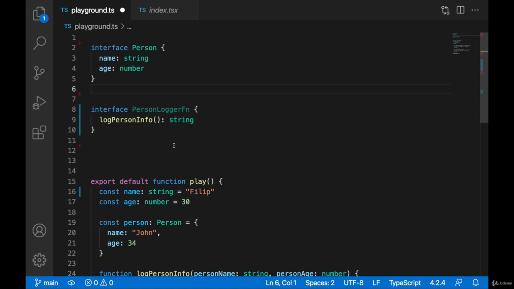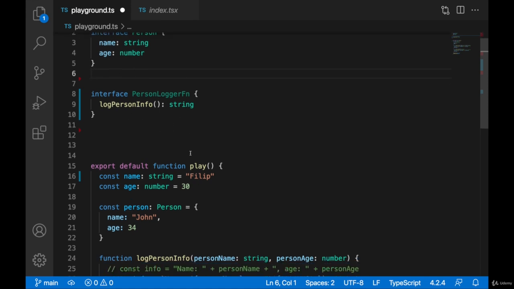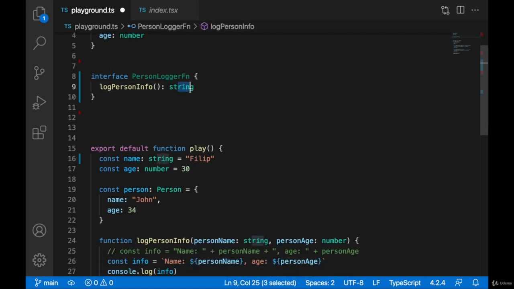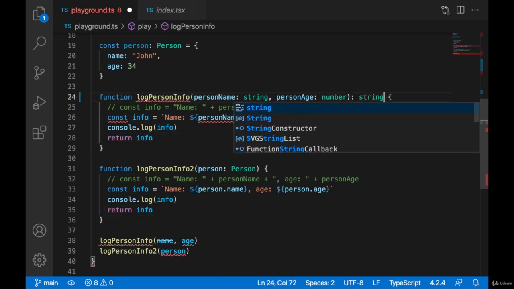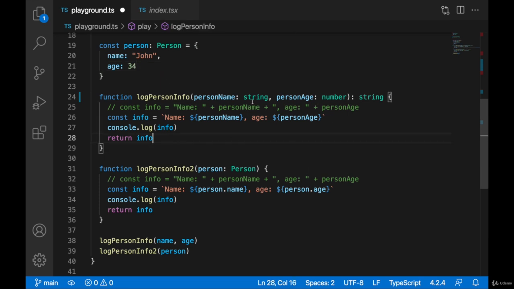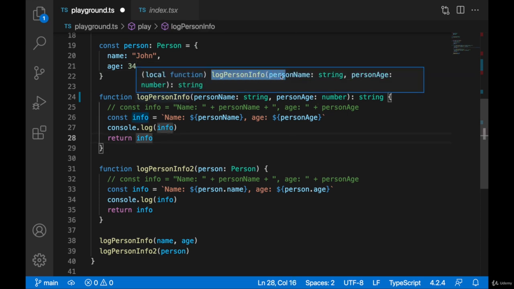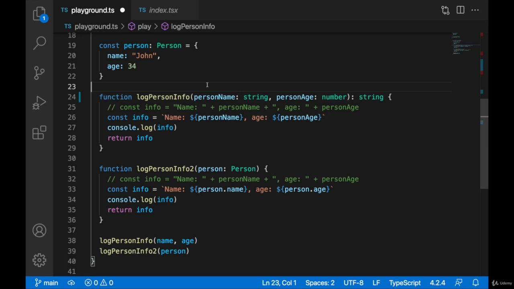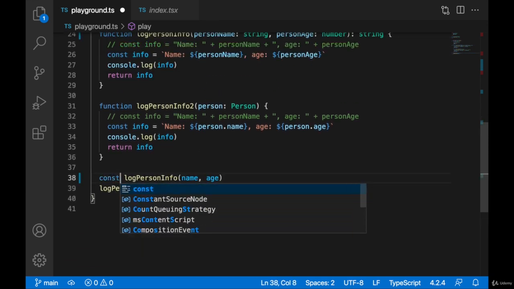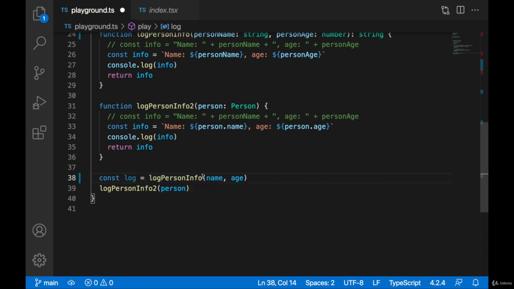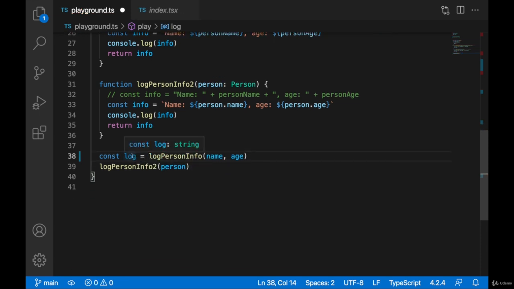Now we'll leave it for a second. I will go to the return type of the function. Here you are not specifying the return type of the function. It's defined implicitly from what you're returning here. But I can add a colon and say this function should return a string. When I hover over, I can still see it's a function that returns a string. That's the return type. And when I assign the result of the function to some variable, let's say const log, I can see that we are getting a string.